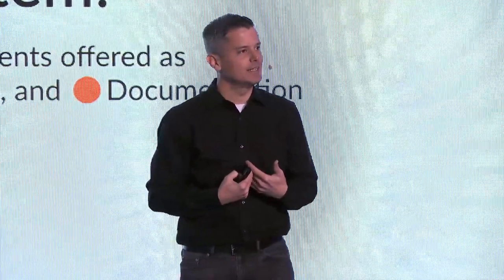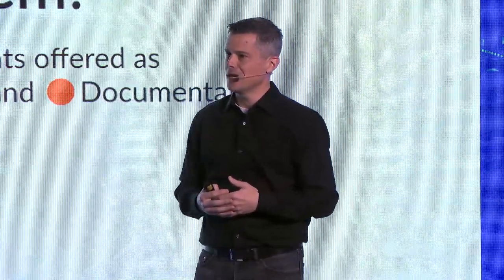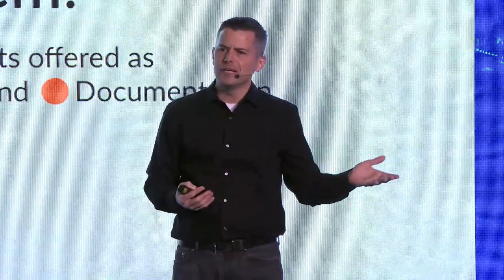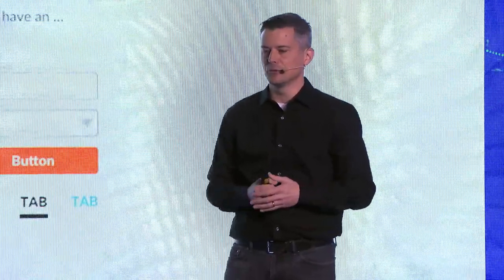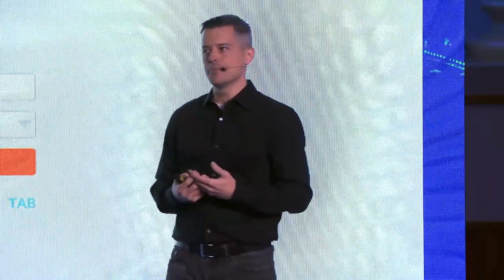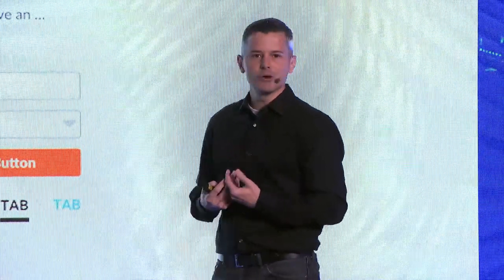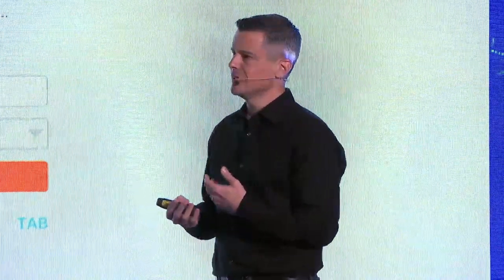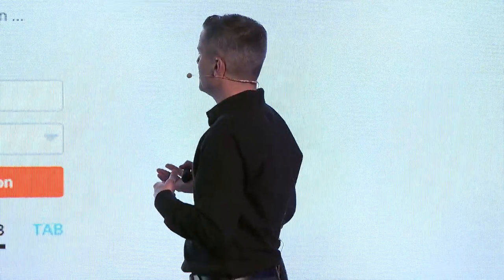What I'd like to talk about today is how you have a place in the world of how your product experiences are made — how you answer the question of why we are here, in the form of who do we relate to and how do those relationships work? When people are first introduced to systems, the most tangible things they get out of it are features like visual style — color, typography, space, shape, other properties — and all of the UI components you make with them, like buttons, grids, inputs, and tabs.